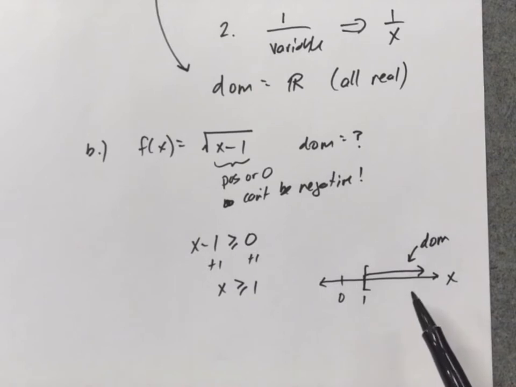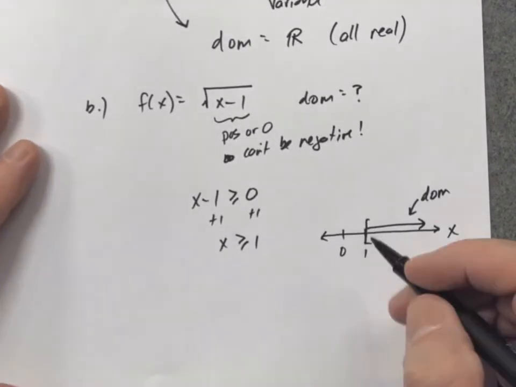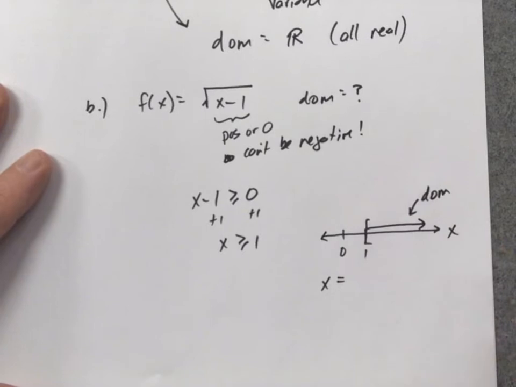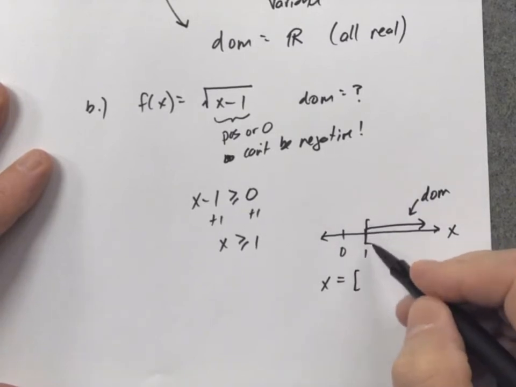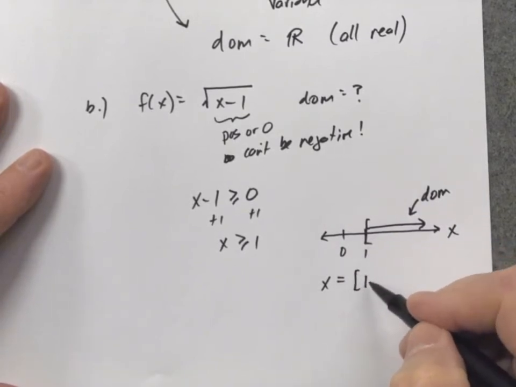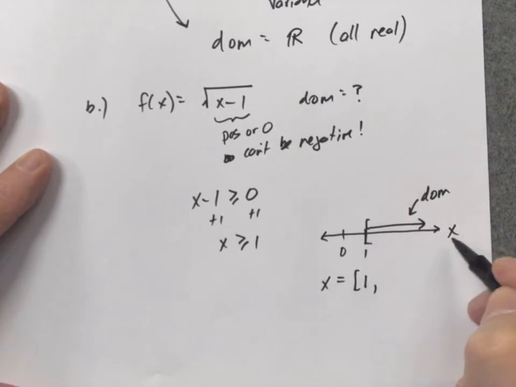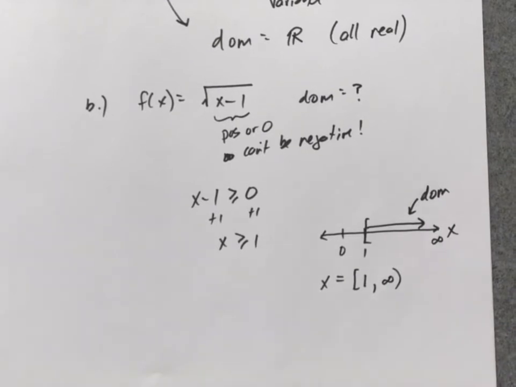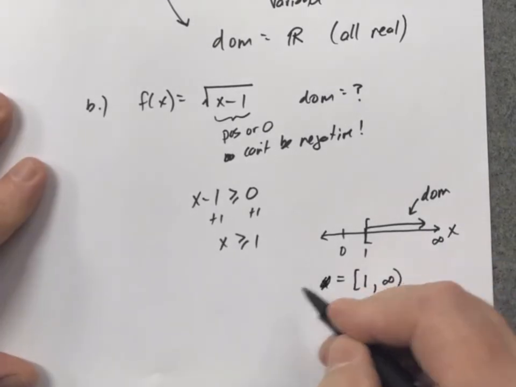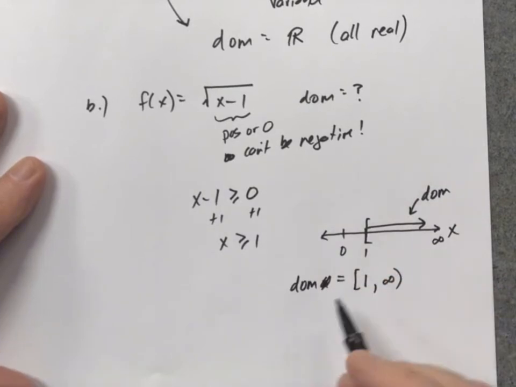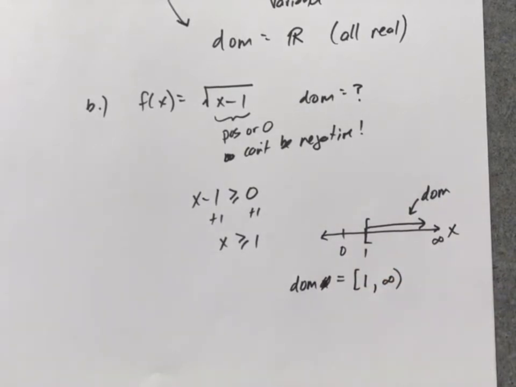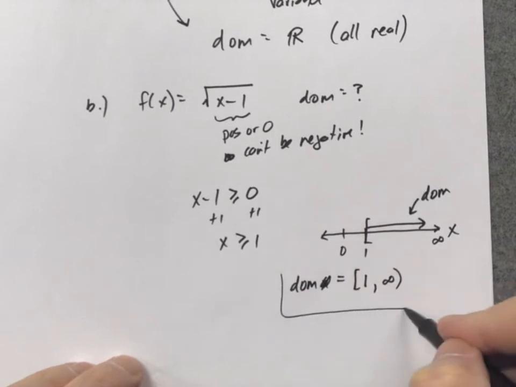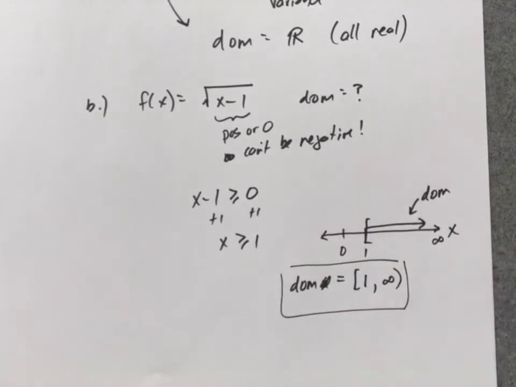Now, a lot of times we like to write the answer as an interval. So hopefully you all remember interval notation means what's the lowest value? It's a 1 with a bracket, which means to include 1. And this goes off to infinity, and of course infinity always has a parenthesis. Although I shouldn't say x. Instead, I should really say the domain is 1 with a bracket to infinity. And that should be the answer for part B.